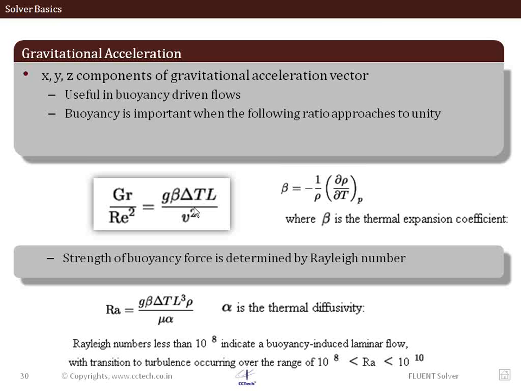Usually we define whether the flow is turbulent or laminar either by a Grashof number or the Rayleigh number being in this range of 10 to the power of 8. If it is less than that, it's usually a laminar buoyancy induced flow. Otherwise, it can start becoming turbulent. So usually in such cases, the gravity effect is to be included. And this can be done on the GUI of the operating conditions panel on the ANSYS Fluent GUI.